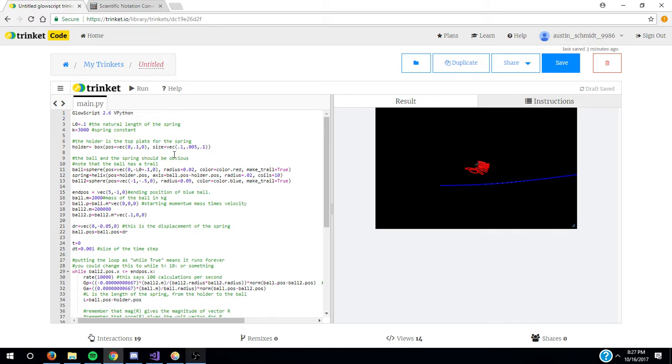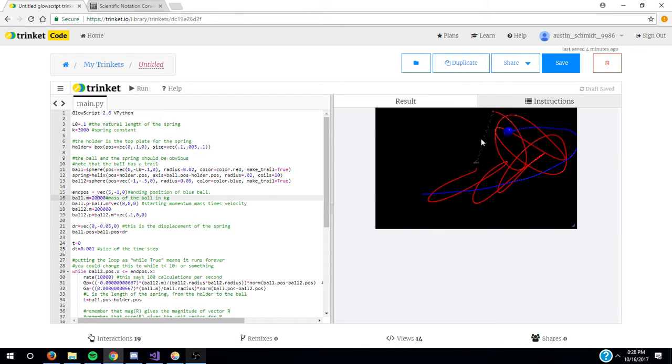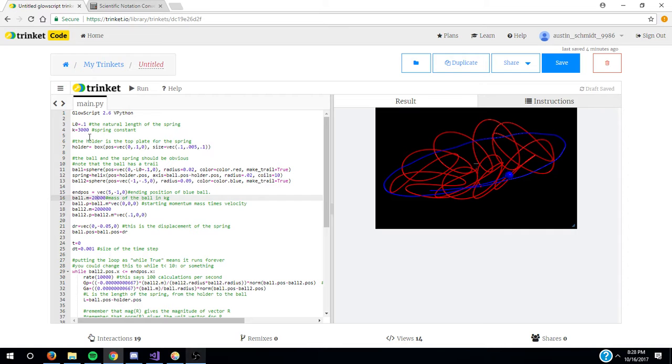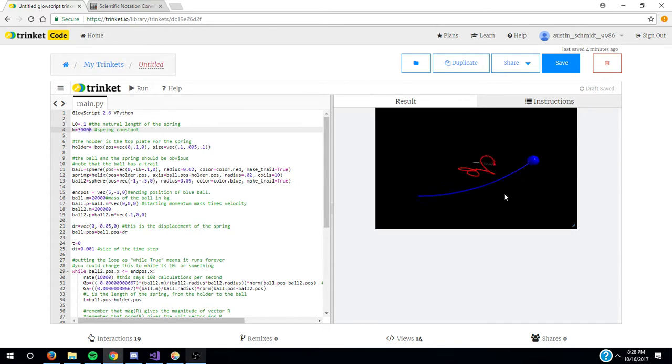Now, we can do some pretty fun things with this. Like, if we make the mass of the red ball a little bit bigger, we can see that it really likes to be next to the blue ball. Notice that because we didn't update the spring constant, it very much stretches. It doesn't have a whole lot of force over the red ball. But if we go ahead and adjust that, we can see that it's a little bit more like it was the first time, but now it has a much stronger pull on the blue ball here. It has a much tighter orbit, and it actually will run for quite some time and make a nice pattern.